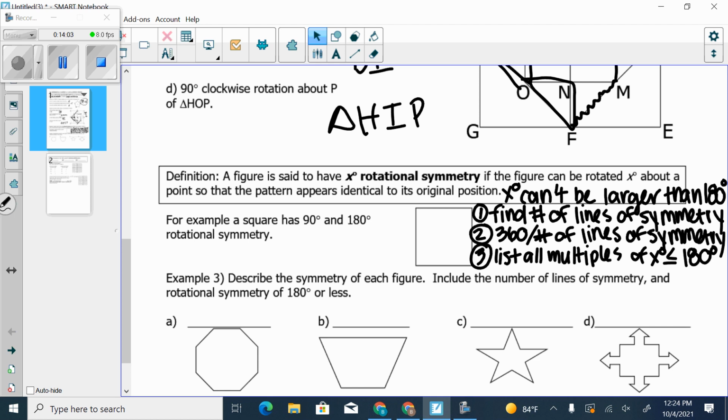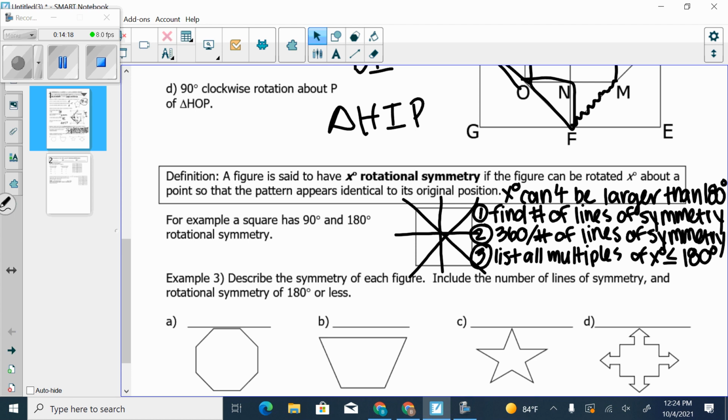What did you say? 4 lines. Right. So we could draw here and here, right? And we also could go corner to corner. Good. Okay, so according to this rule, it says we would draw 4 lines.